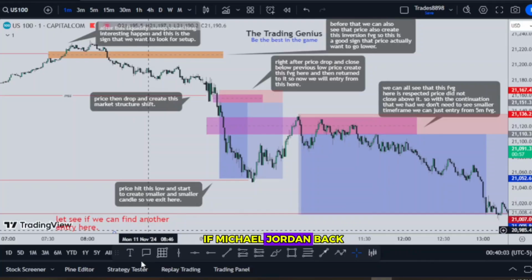If Michael Jordan, back when he was really popular, would have introduced a new shoe through Nike, everybody would go crazy simply because they want to have that shoe. He was the Judas. How to separate fools from their money. Well, here you go, Michael Jordan. Let me buy something for $100+ that doesn't last that long, and it's pretty much garbage. But people were shooting people and stabbing people and stealing them off other people. They wanted them so bad because they didn't have the money to afford them.